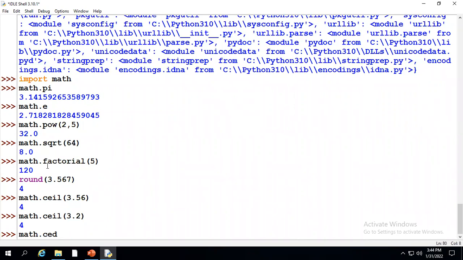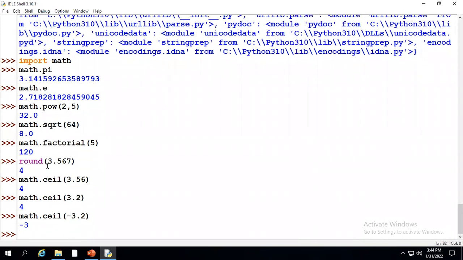So if I use ceil of a negative number, minus 3.2 we have specified there. So it is a negative number. So now what is the output? The integer part. That means minus 3 only it is showing.